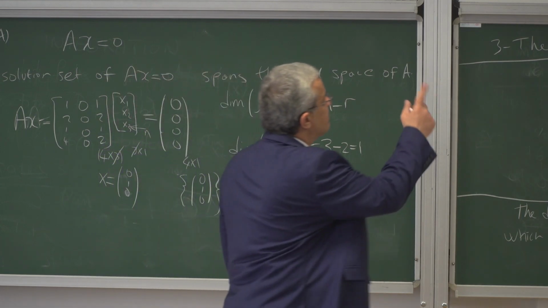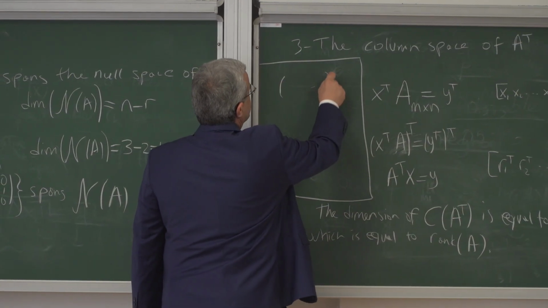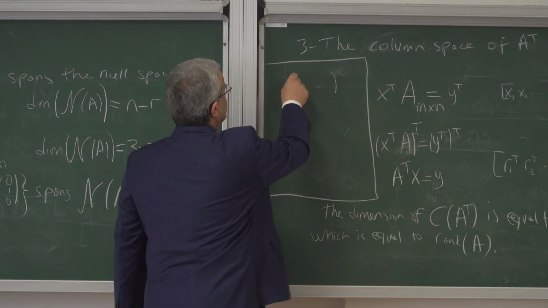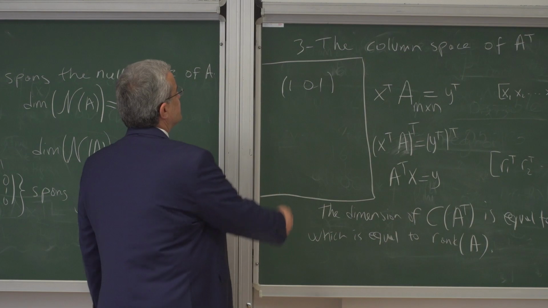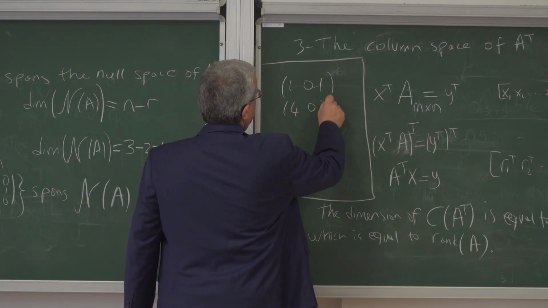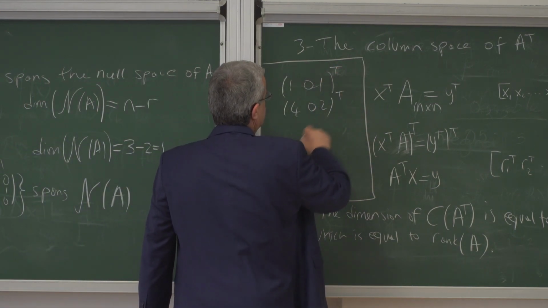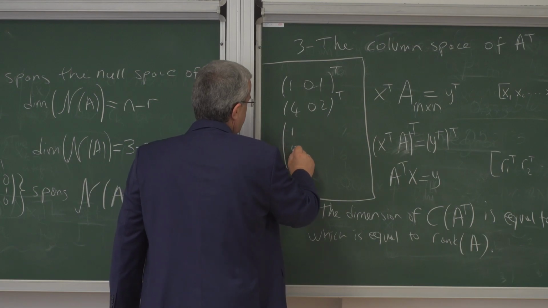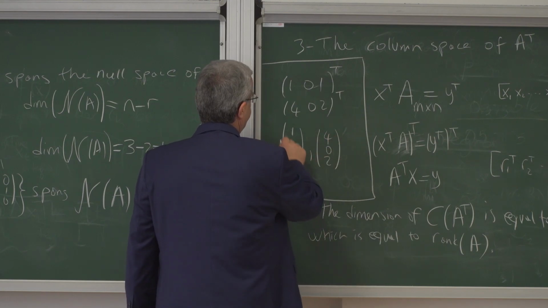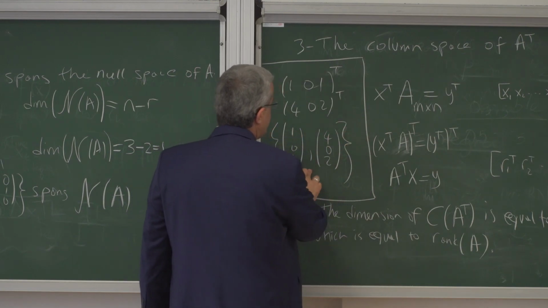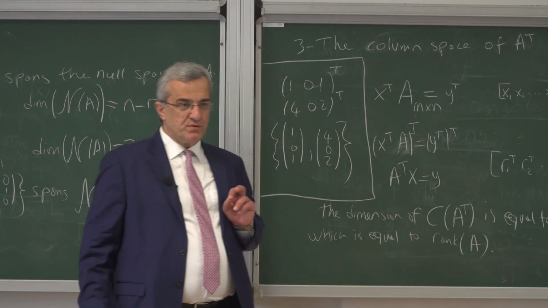Okay? So can somebody tell me two linearly independent rows there? Let me write them here. I will take the first one. Somebody tell me another one. 402, right. Do I need to look for another one? No. So of course I take the transpose of these, okay, because we want to stick with that. So this is a basis for the column space of A transpose, okay?